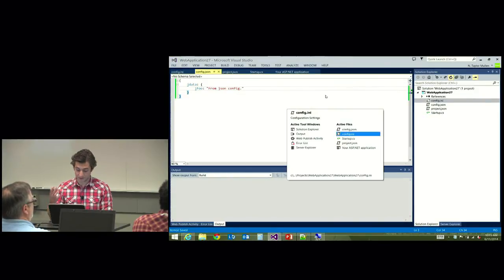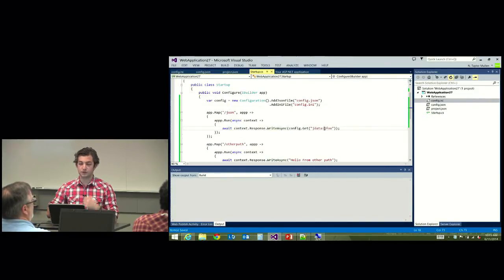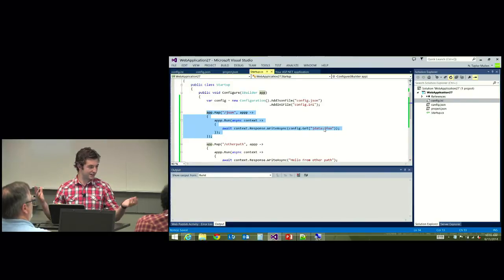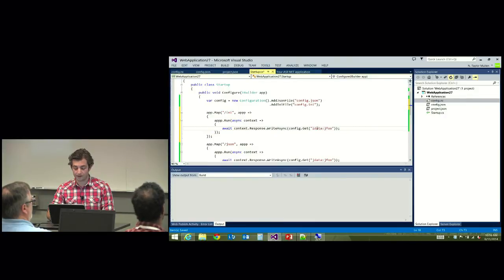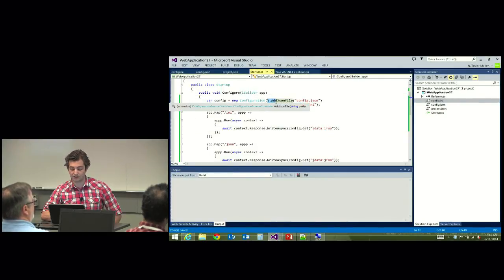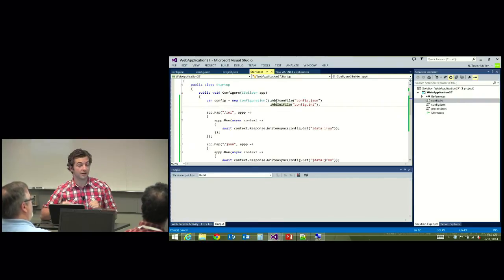So this is where something kind of cool happens. So here we knew how to reference our child objects in a JSON configuration. In this new world, we try to make things as unified as possible, kind of like our dependency injection and all these other things that we're really doing to make things that you only have to learn once. So I can literally just make another INI path, and instead of just JData, I can access it the same way. All I do is just change how I do it. Because again, I'm technically just adding both of these configuration values to the same configuration object. There's nothing really different going on there. It's the same object, so we reference it the same way.